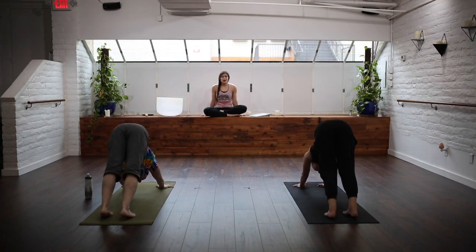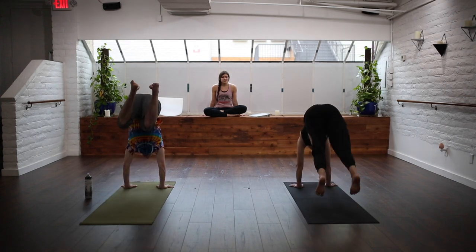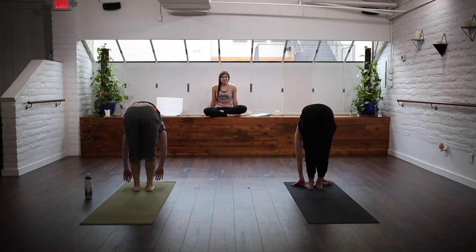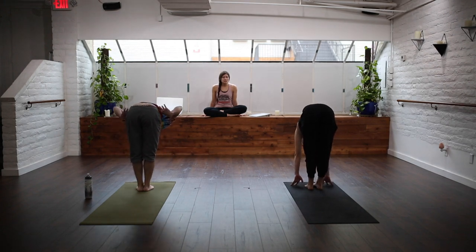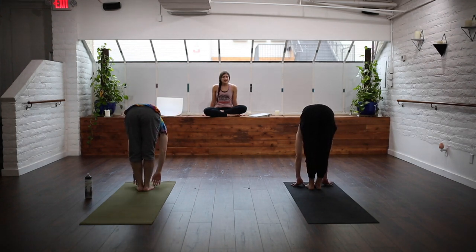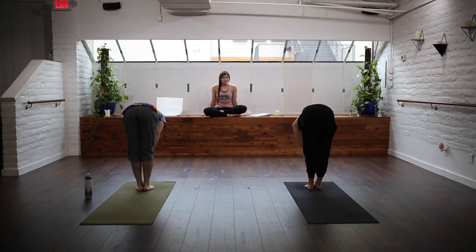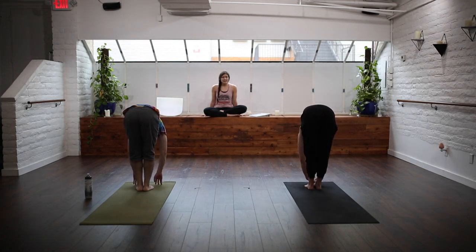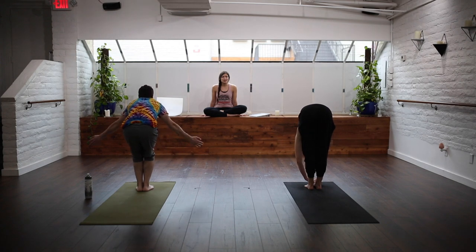Soften your knees, walk or hop forward, forward fold. This time, heel toe your feet together so that your toes touch, knees touch, thighs touch. Inhale for your halfway lift. Notice if your balance feels any different. Then on your exhale, forward fold. Inhale, thunderbolt. Sit your hips down and back.